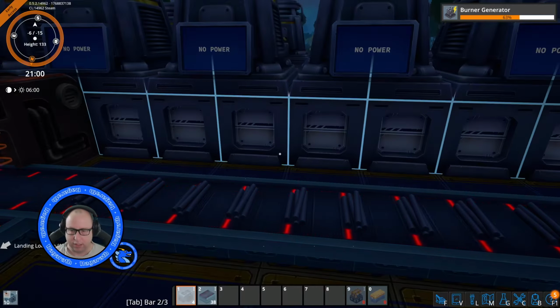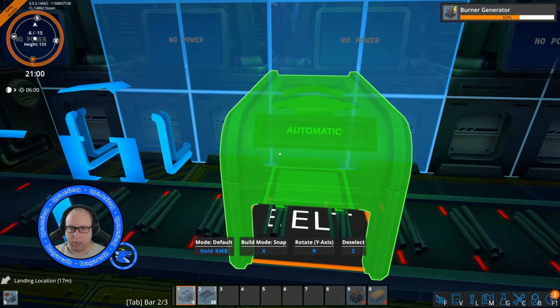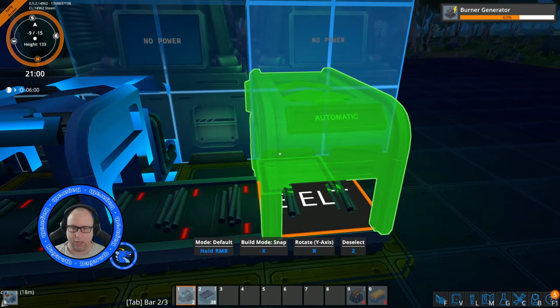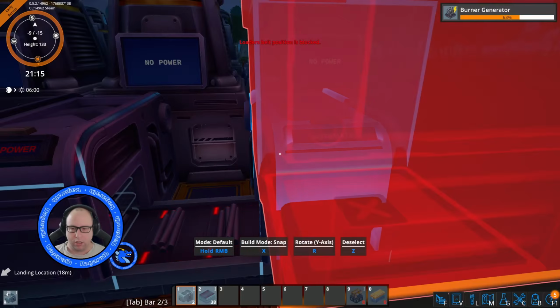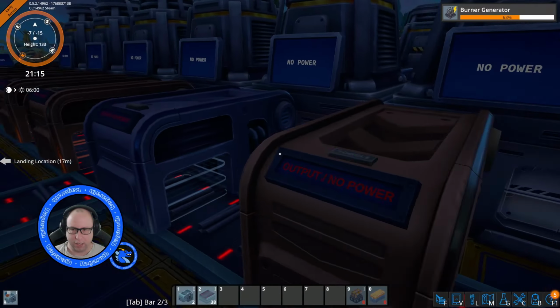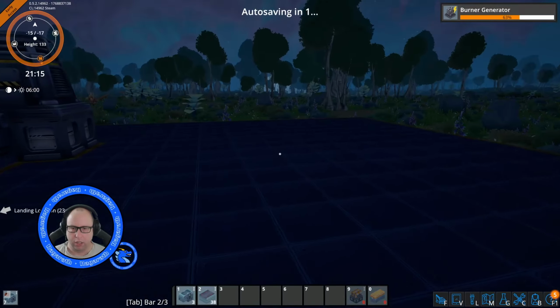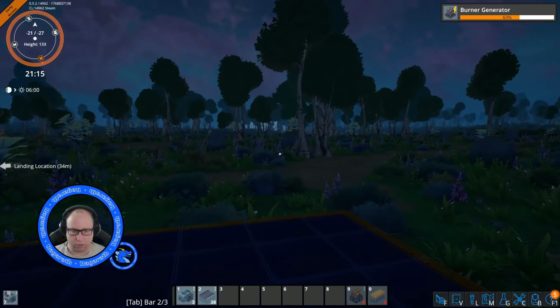Right. So 1, 2, 3, 4. I wish there was a way to change the intake or outtake before you place them. I need some more fuel.